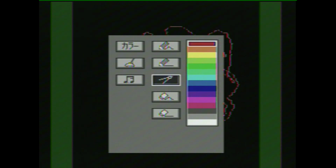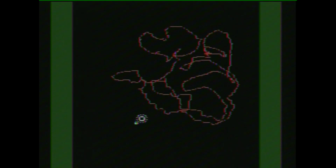So if we go back, we get other options for things. If we click on that, there we go, and choose a different colour. Yeah, green will do. There we are. Go back out. So now we should have a kind of a paintbrush. Oh no, okay, I misunderstood that entirely, but that's fine. There we go, we can draw circles.